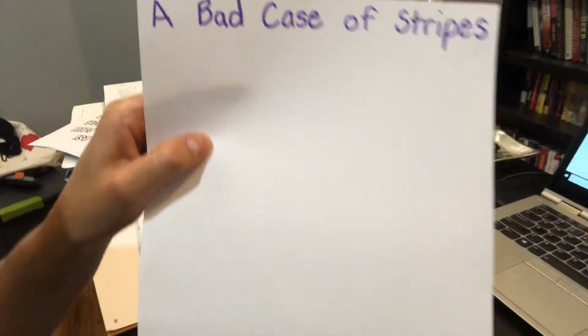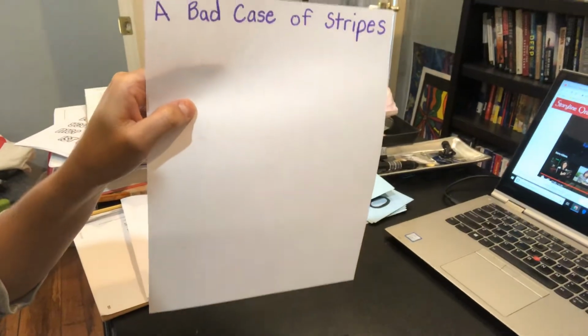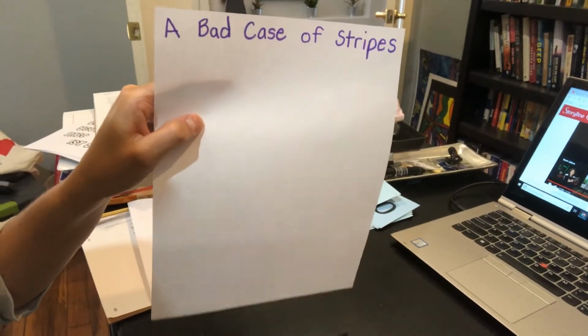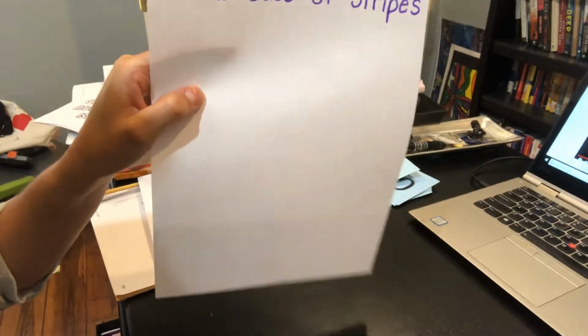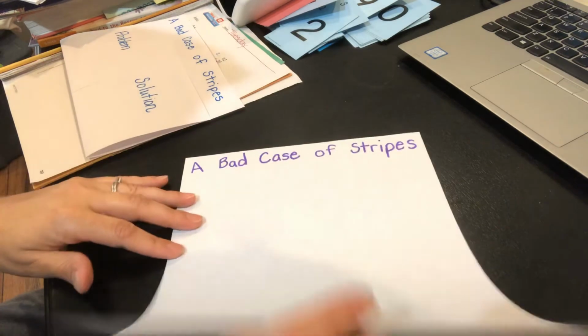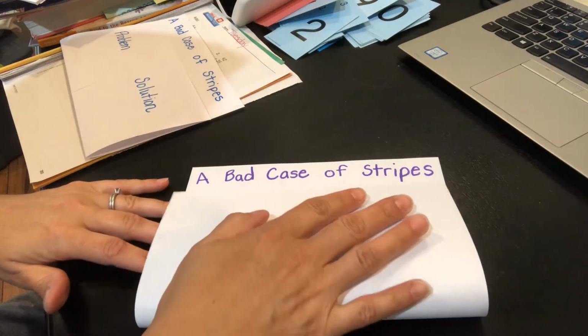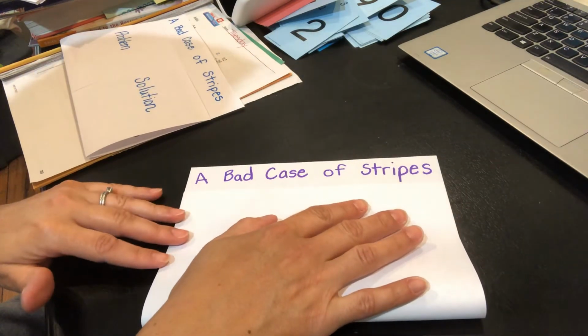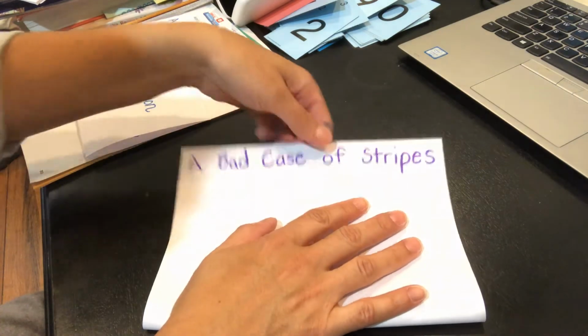This is what you should have. This is what the whole paper will look like, just at the very top. So now I'm going to fold the bottom to the top like this. I'm going to take the bottom and fold it up so that it's folded to the top, but I'm going to stop under the words.